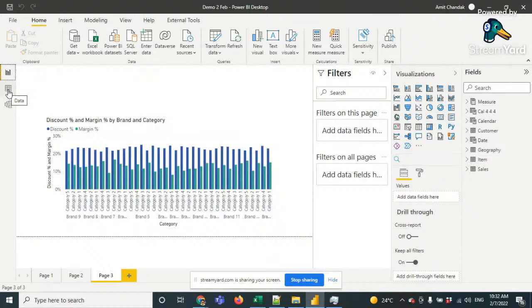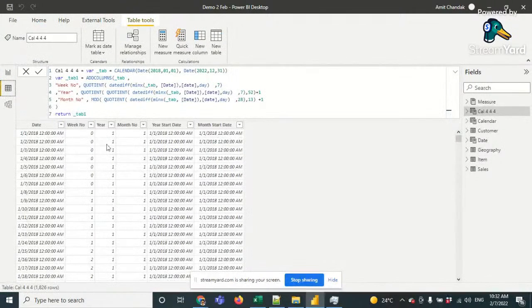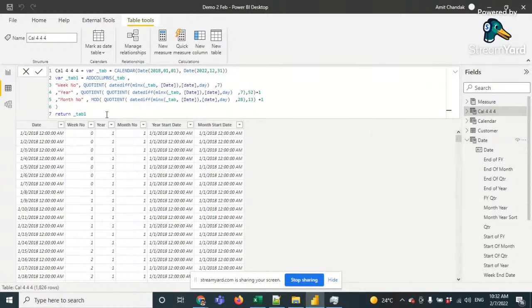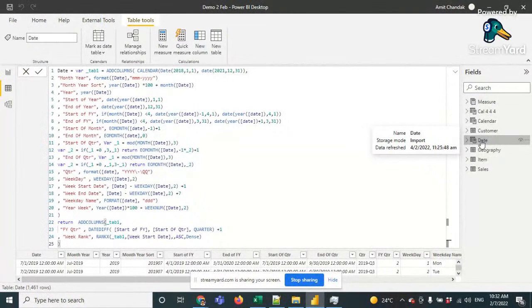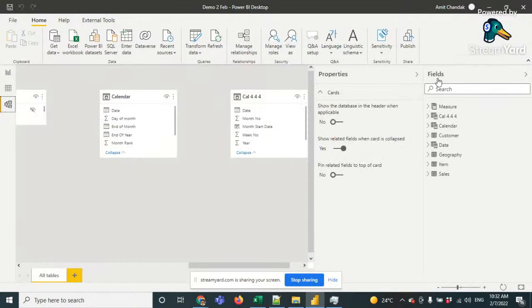So there are a few important things which we need to do for time intelligence. First of all, we need to have a date table marked as a date table. Okay. And that should be joined with our fact table. Now we have created a few calendar tables here, our date tables, but only the one which is joined right now is the date table. This is the one which has been joined with the sales table, and we can go ahead and check this join.